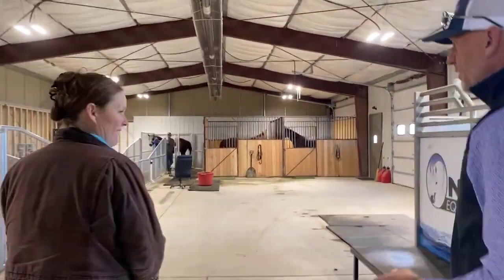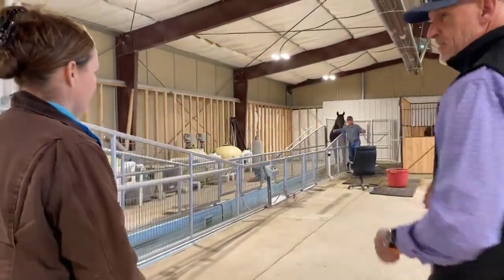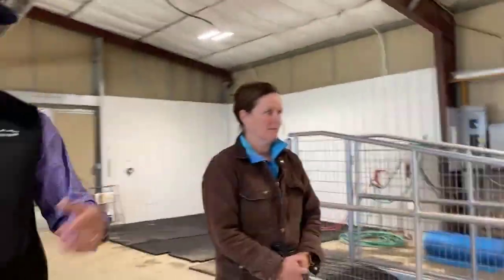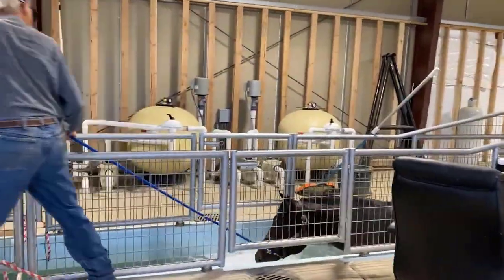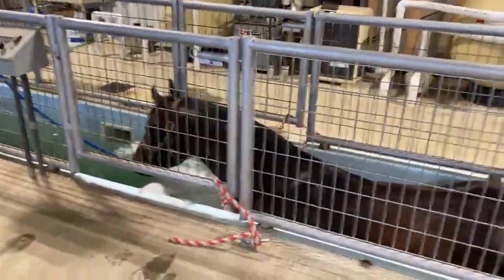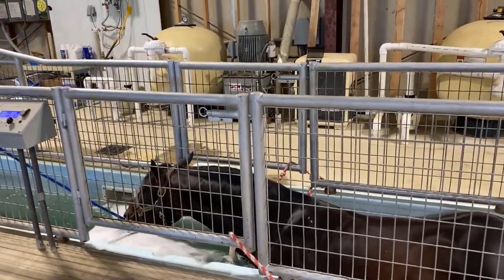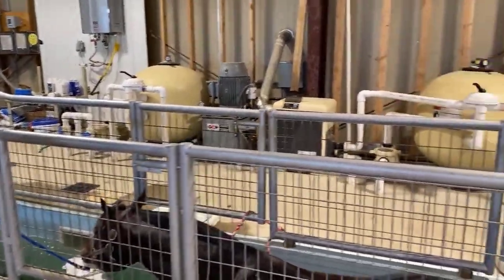And this is the rest of the facility, where all the guts of this start. So, an in-ground aqua treadmill here. You probably want to see this horse go in the water. What is this one here? Is this the treadmill? Yeah, this is the treadmill. Come off here, you can see the ramp going in and out. There's a 12-foot treadmill on the bottom of this. And now Tom is gauging that. There's a lot of loads.